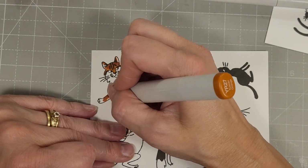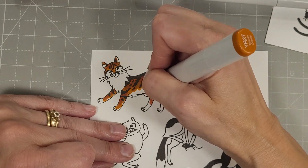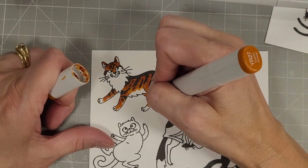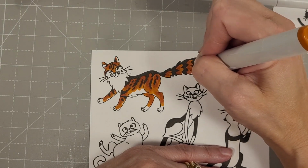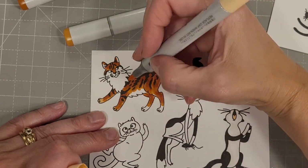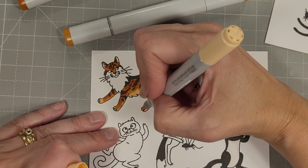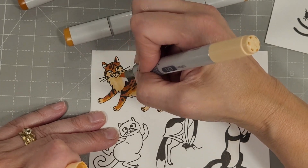I actually colored them one evening and left them laying on my craft desk and came back to them the next morning and had all kinds of ideas once I let the ideas start. I also think these cats are very seasonless. You can use these kitties in cards for any season of the year, and I thought that it'd be nice to break up all of the fall gorgeousness and the Christmas stuff with some great generalized cards.